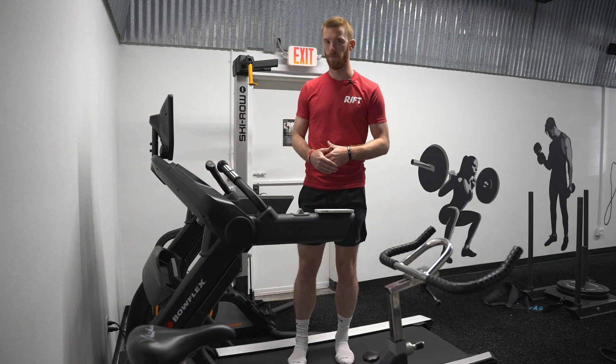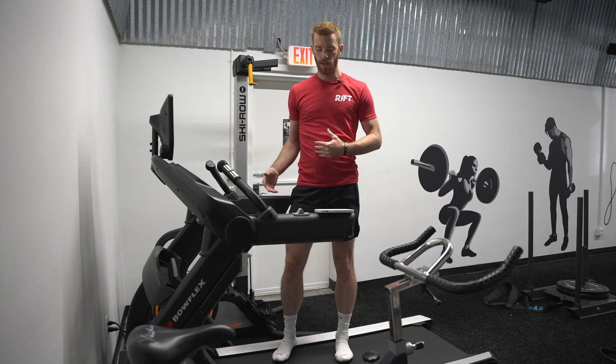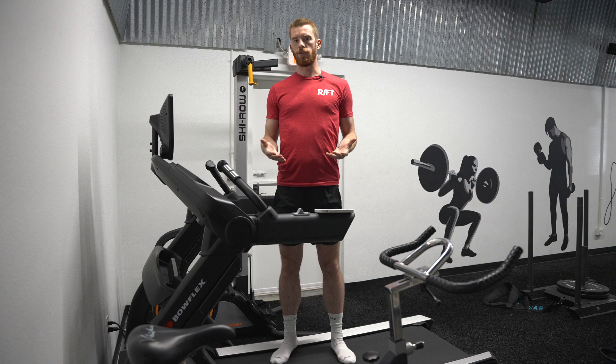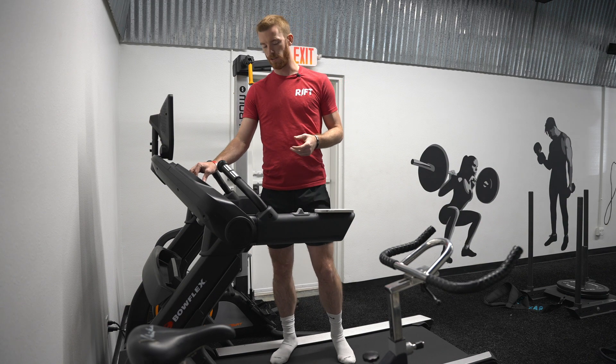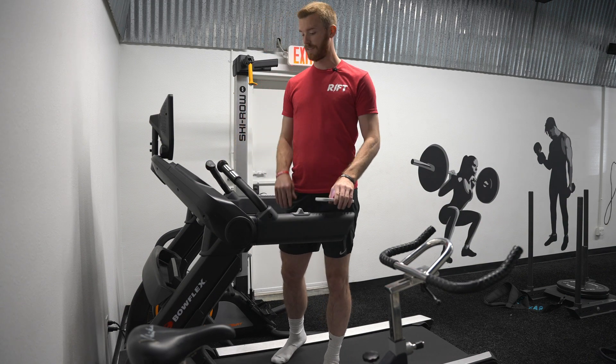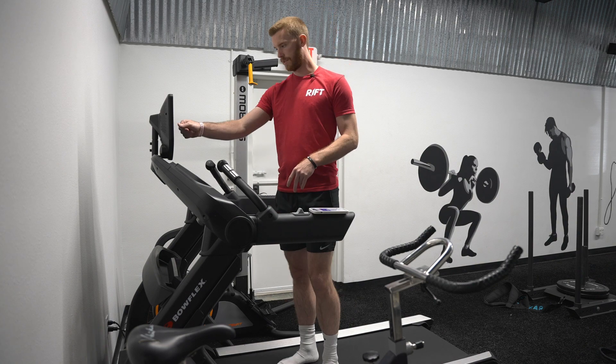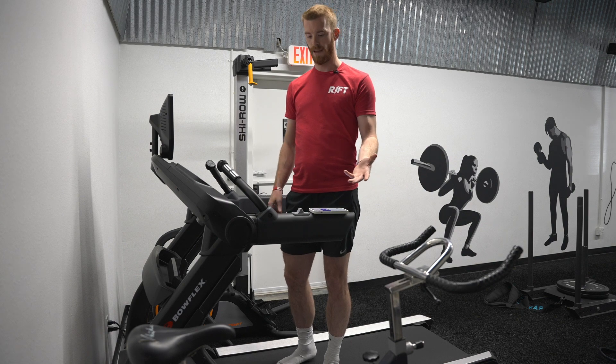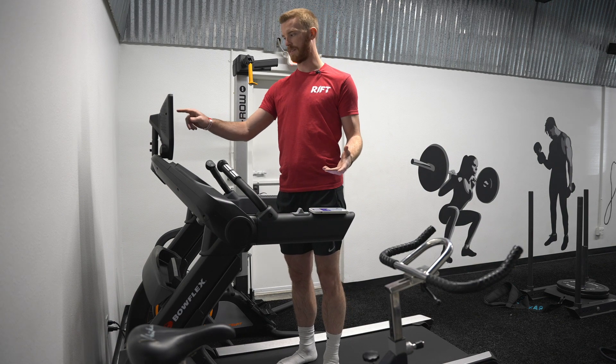Every other day I'm basically going full body for a while, just to hit everything and get everything conditioned back up and progressively overload into a good range. I'm going to show you it doesn't actually take that long to get a good full body workout. You're going to go on this ride with me — and remember, it wouldn't even take you as long because you don't have to film yourself.